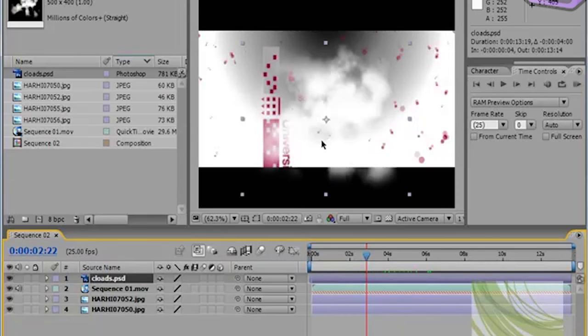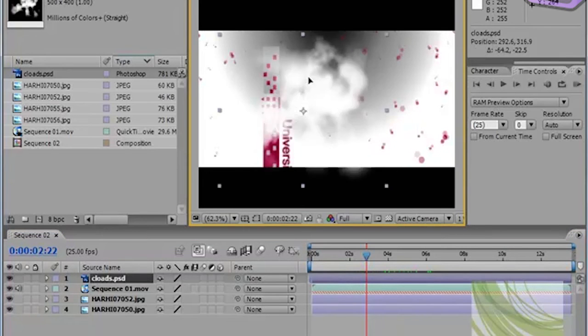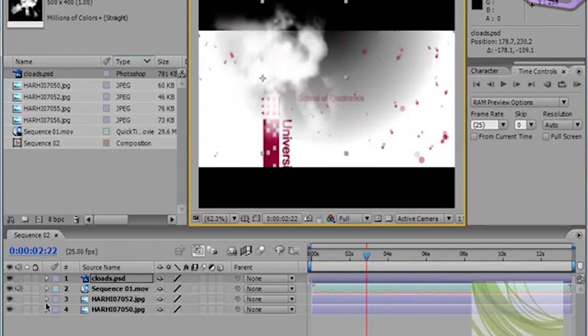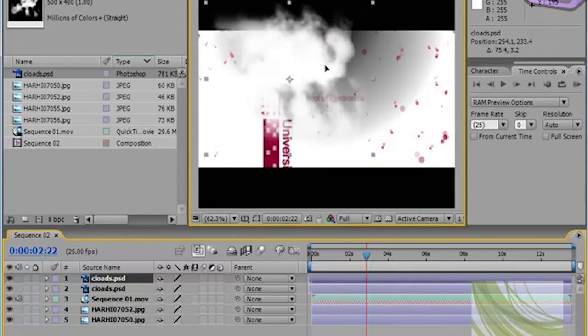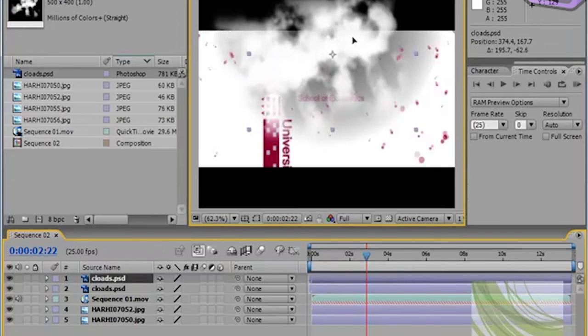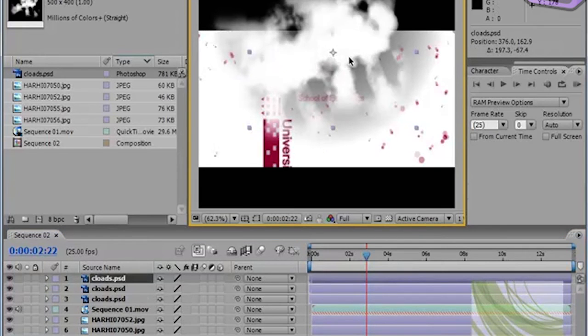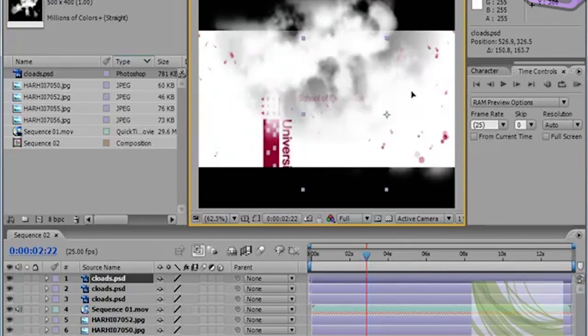Okay, so what we need to do for this is I'm going to simply select the clouds PSD, and I'm going to press Control D, or Command D on the Mac. Control D, Command D basically duplicate the layer, and we can see that it's duplicated the layer like so. And I'll do another one, and I'll drag that here like so.